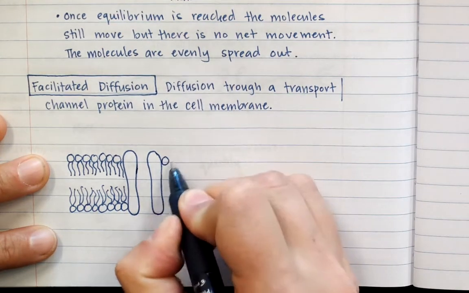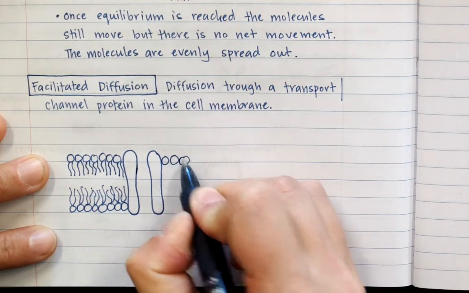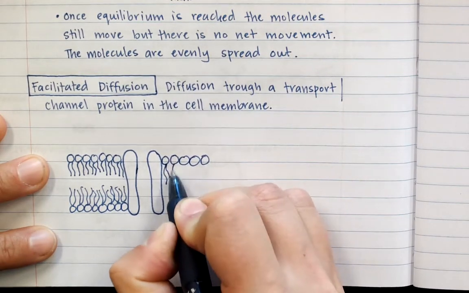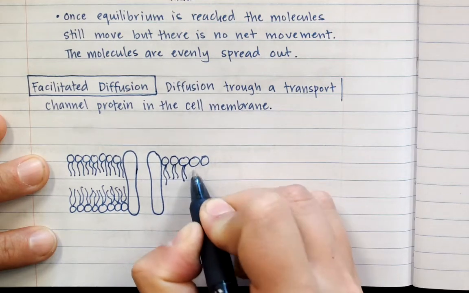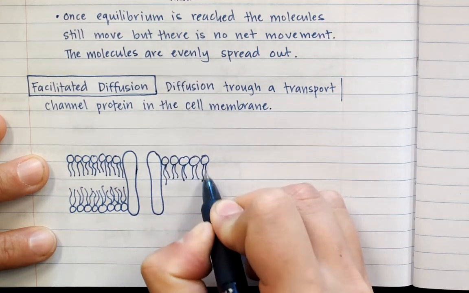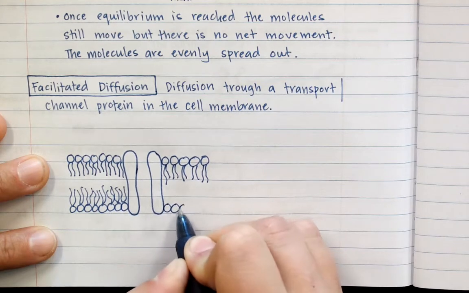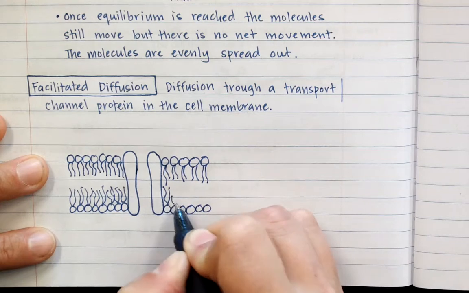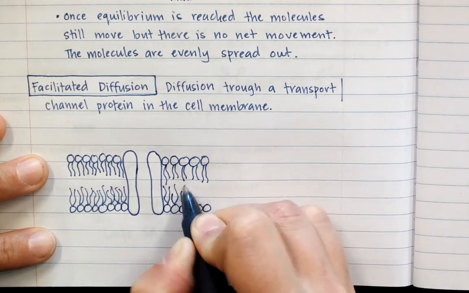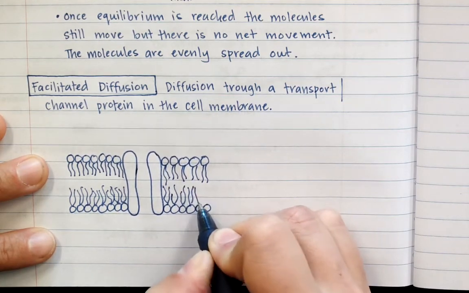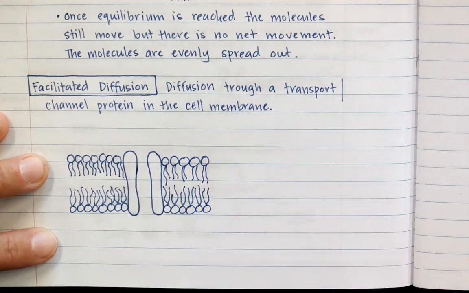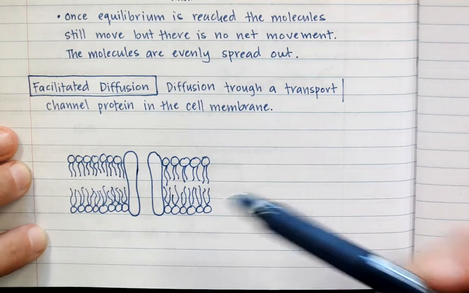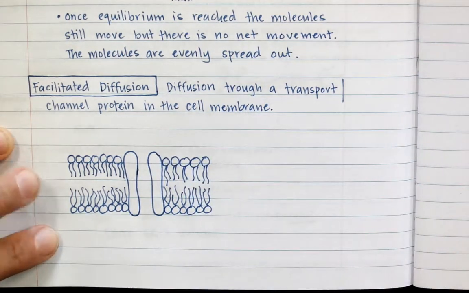So the protein is stuck in the cell membrane. So there's cell membrane all around it. It's three-dimensional, which I have yet to figure out how to draw. So you're getting a 2D look. Let's finish up having some more phospholipid bilayer on this side. Fatty acid tails of different lengths. It's kind of tangled up here. Alright, so if we want to talk about glucose, we could draw glucose going through here.